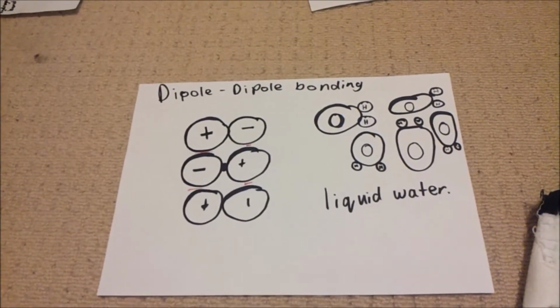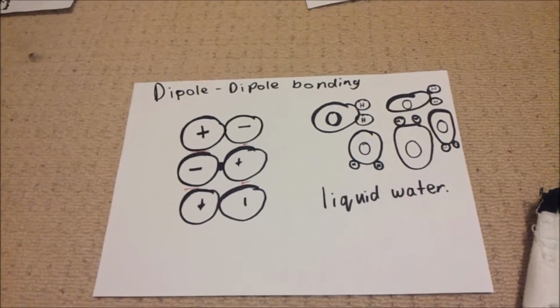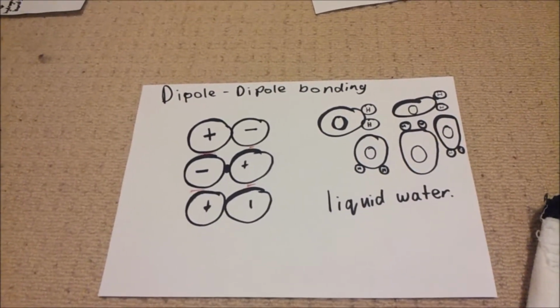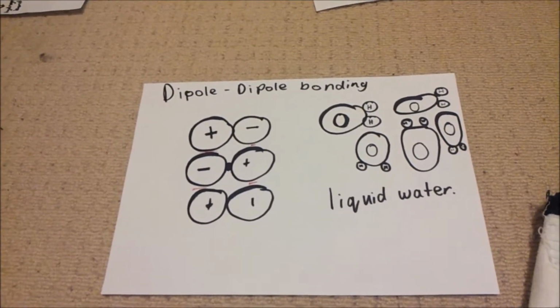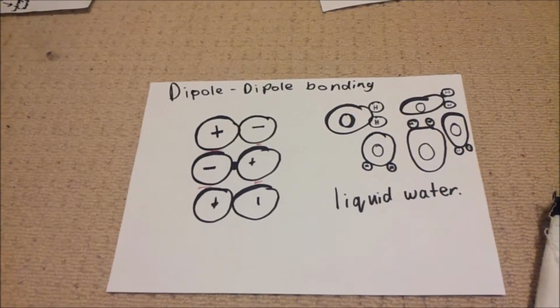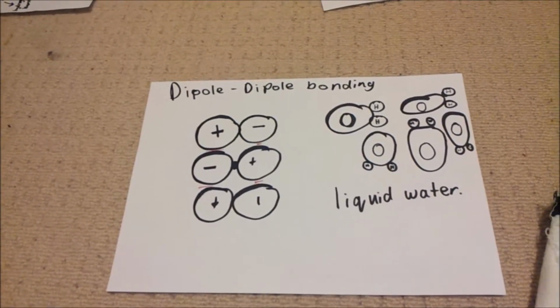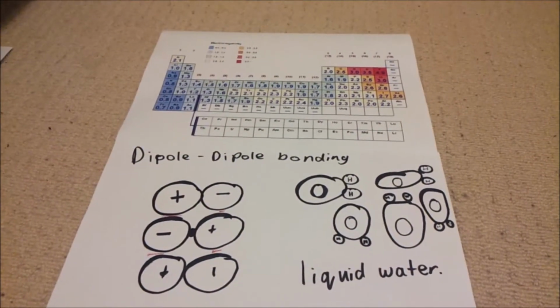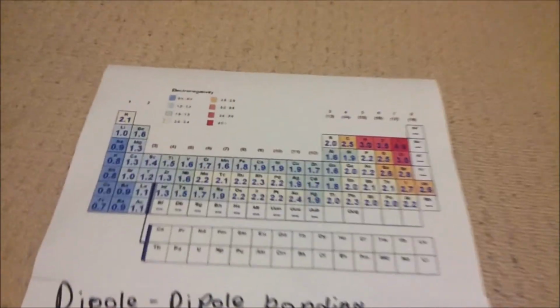Dipole-dipole bonding occurs when molecules are polar, which is caused by strong forces acting upon electrons. The force which acts upon electrons is called electronegativity. Should it outweigh that of the other atoms in a compound, the atoms become polar. Dipole-dipole bonding occurs, in other words, between molecules. This table shows the electronegativity of elements.